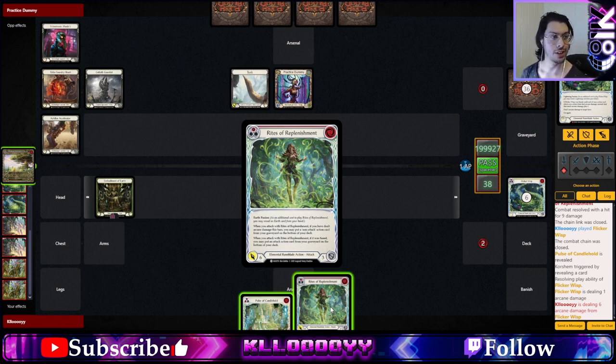Sting of Sorcery would then amplify the Flicker Wisp. You could do, like, Flash Freeze, a Ball of Lightning. We can't do Ball Lightning, because we're breaking the chain. But, yeah, it's infinite. There's nothing else really to say. It's an infinite damage combo.